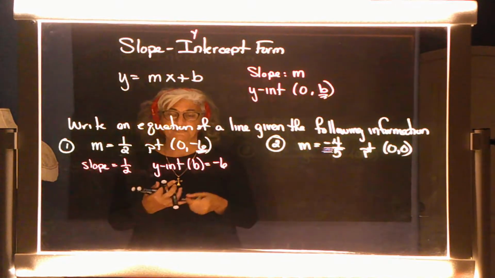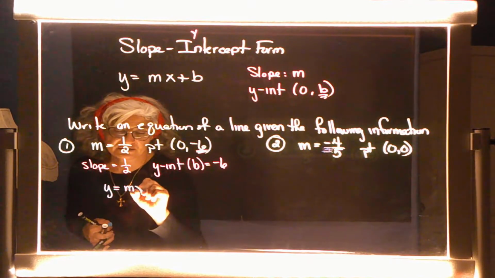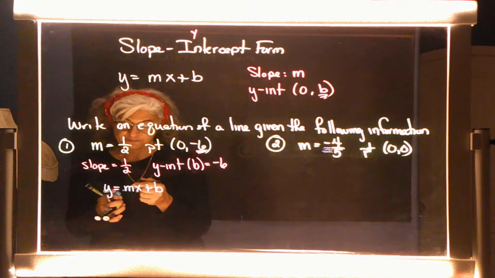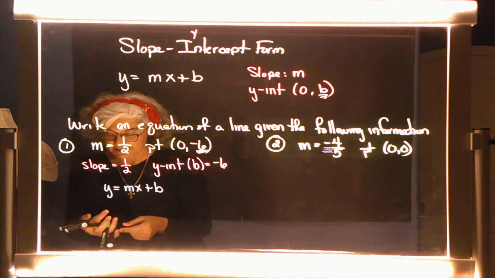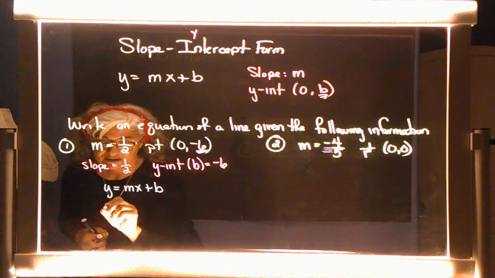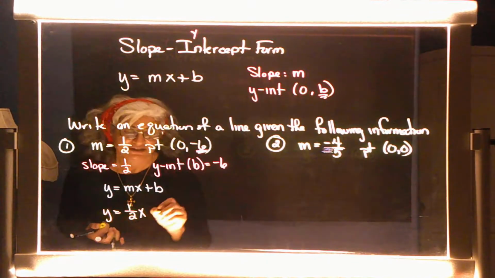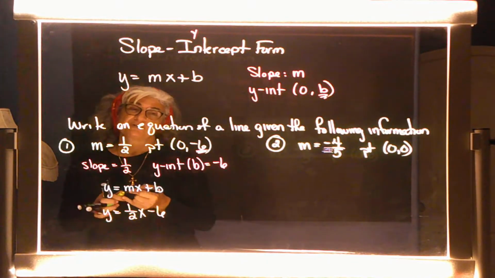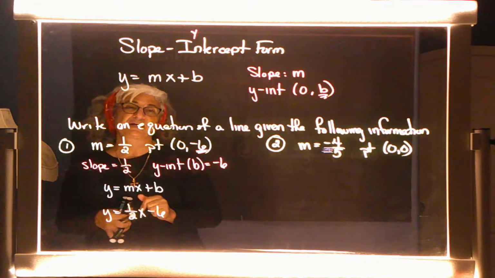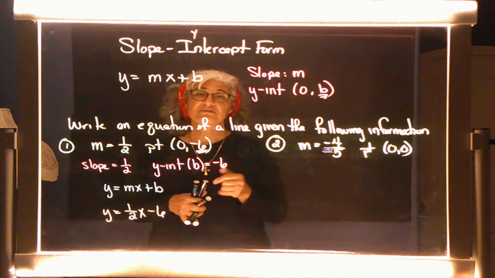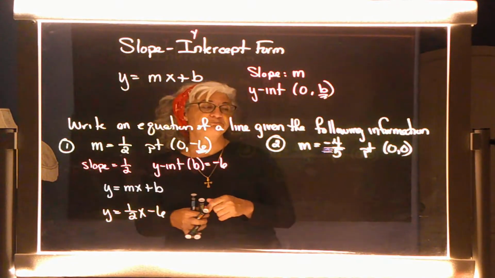Agreed? Which means, here is the generic equation, y equals mx plus b. You told me that you have the m. What is my m? 1/2. And you also told me that we have the b, -6. So I guess the equation that goes with this information is y equals 1/2 x minus 6. Cool? Awesome. Let's move on to example number 2.